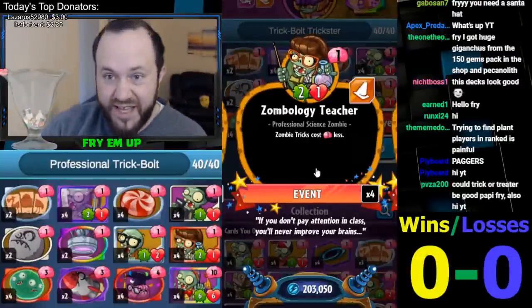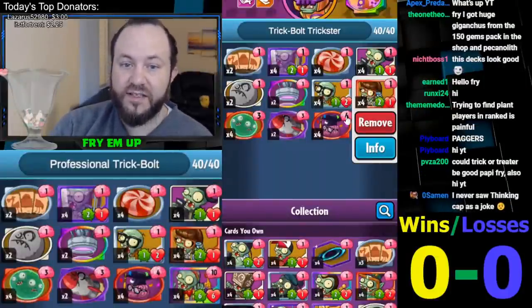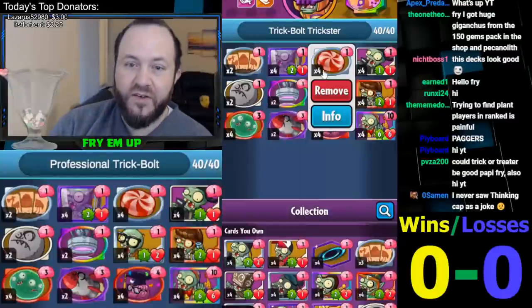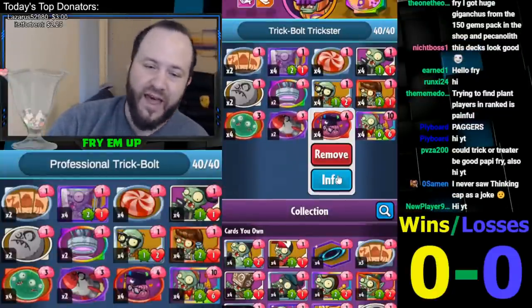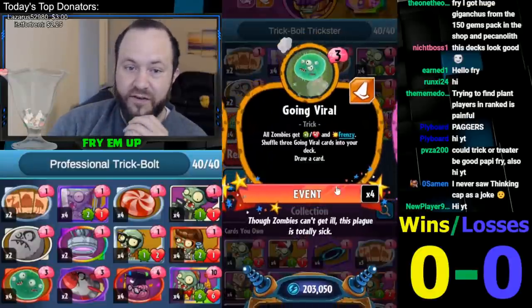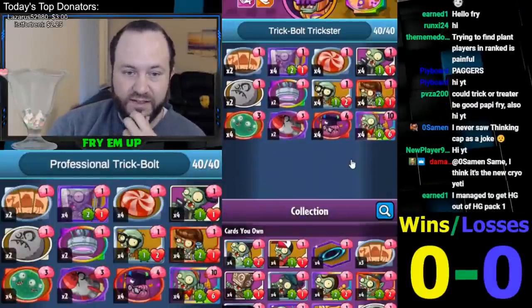But this deck protects Teacher very well. Definitely your priority for protecting, let's say, with a Hearty Treat or with Rockwall can give it a ton of health. So you get into situations with a powerful board and a Teacher on it, and then you just absolutely wreck them with either Thinking Cap, or you can play a couple Going Virals, which hit a lot of minions, and your Teachers, of course, make this cost less.